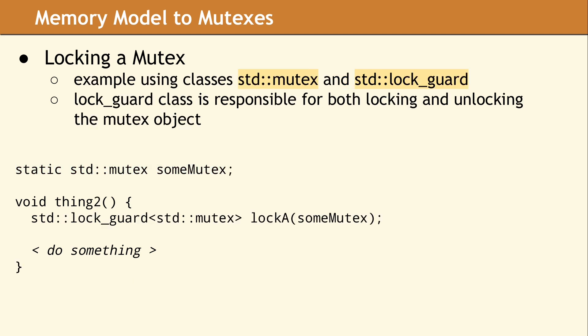The best way to ensure the unlock method is called every time it would be required is to find a way not to need it. The solution is to use a different class which will take responsibility for calling lock and unlock. The lock_guard class was designed just for this purpose. The constructor of lock_guard does the call to lock. If another thread is executing this code and the mutex object is already locked, the constructor will wait indefinitely until the other thread releases the lock. When the thread exits this code, the destructor of lock_guard is responsible for removing the lock and restoring the state of the mutex object.